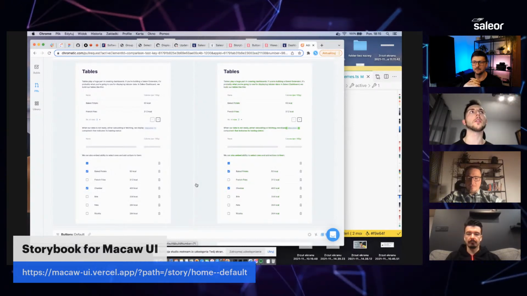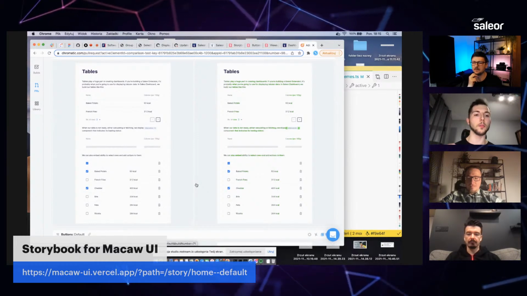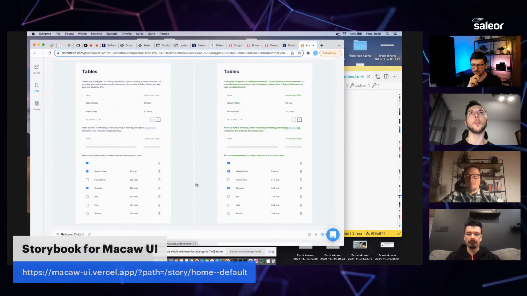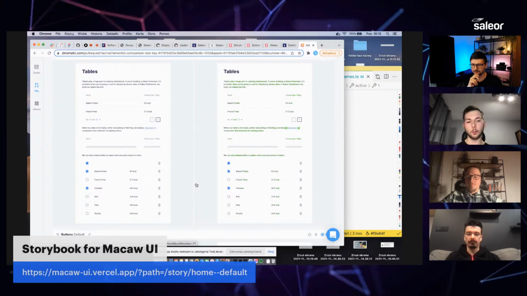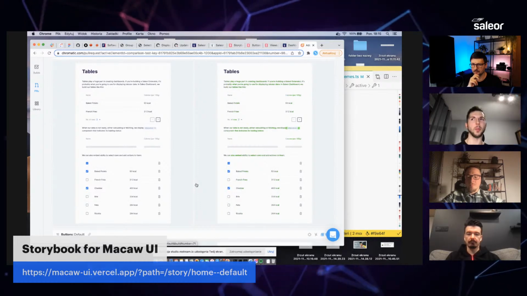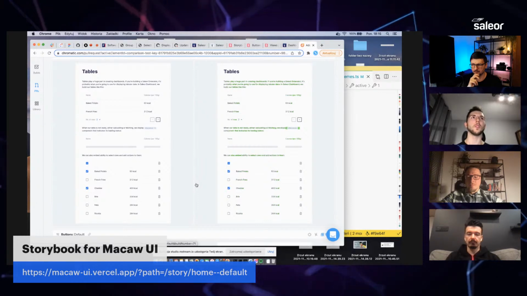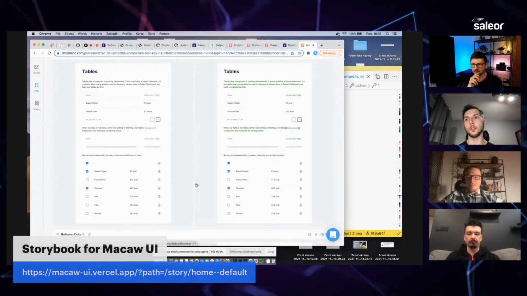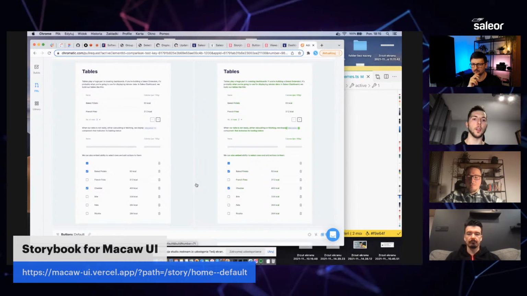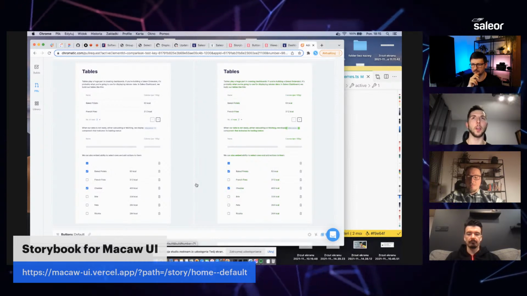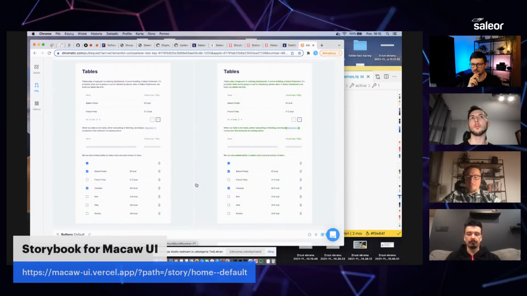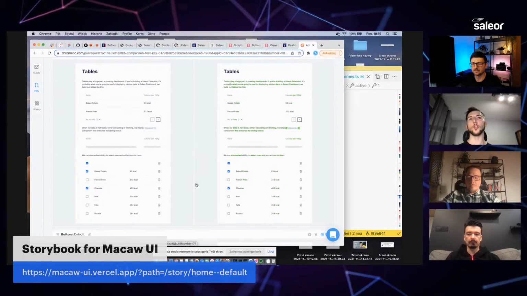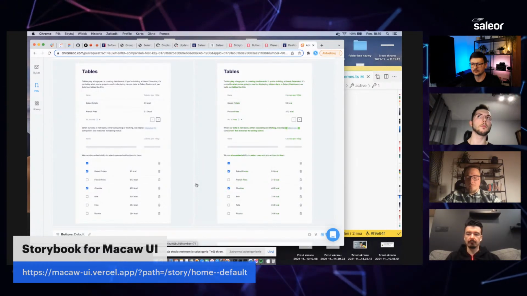Actually, you don't have to, because Macaw has two themes, a light one and a dark one, and it's hidden beneath the theme provider. So you can, of course, specify that by default you'd like to use the dark one, but you don't need to specify it in any place, and it just works with the light one, and you get a hook to change to the dark one.